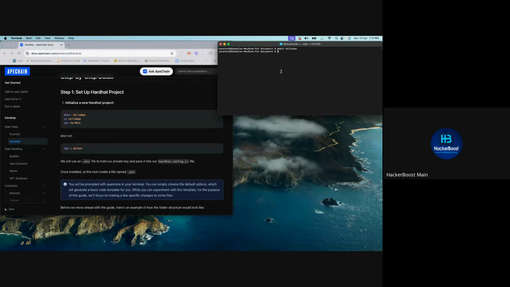First, I just created my directory called Hello Ape. Then I have to cd into the directory Hello Ape, and I'm inside there. Now let's look at how to initialize Hardhat. The command is very simple: npx. This is how you do it.